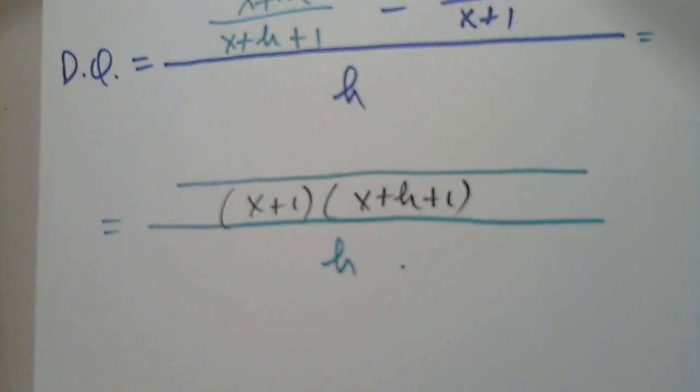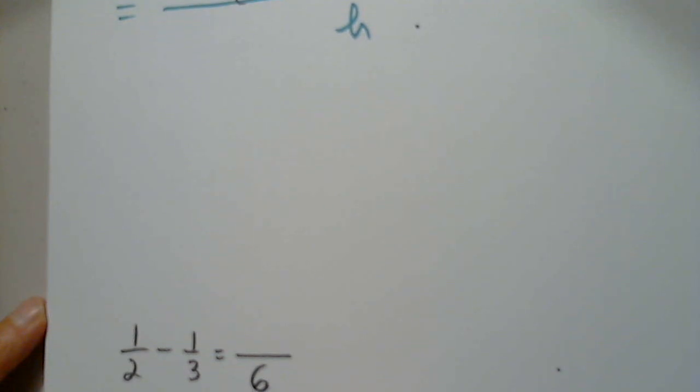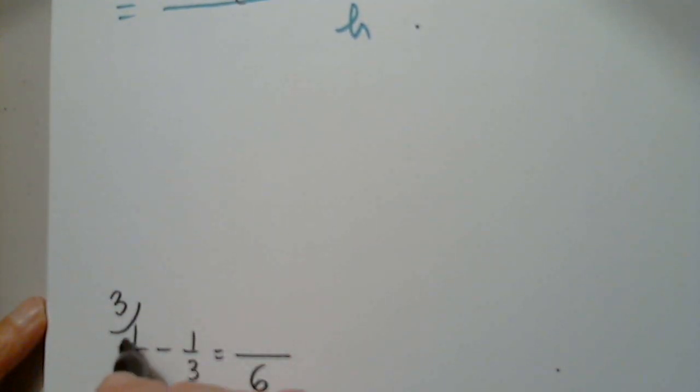Okay, so if I need to add or subtract 1/2 and 1/3, 1/2 minus 1/3, I have to find the least common denominator, and it's always multiplication. They don't have any common factors, so the least common denominator is 6. 2 was multiplied by 3, so I have to multiply the numerator by 3. This is not a fraction line.